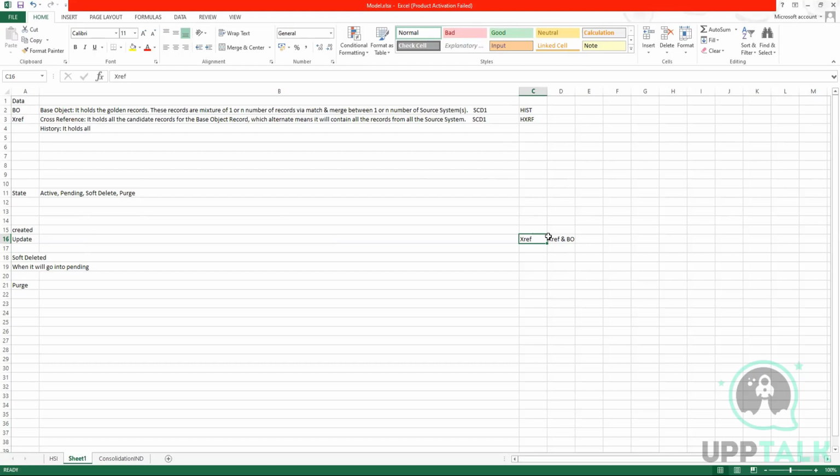What happens at this point is that when only xref is updated, when match and merge is being done, there are a certain number of attributes we say will go as trust. This mostly happens when we use trust. Why? Because let's say A, B, and C are three source systems which we had. This had 95%, this has 90%, and this has 85% trust.